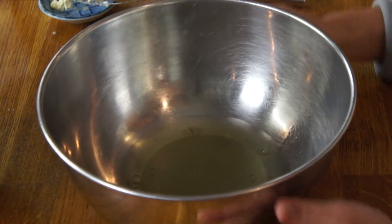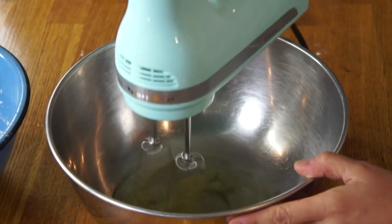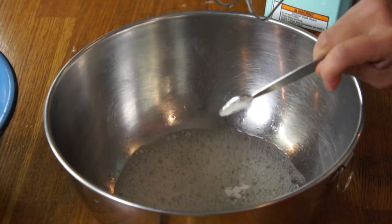Next, we're going to beat our eggs. Here we have three egg whites that I have separated, and we're gonna beat these up into stiff peaks. We're gonna add 30 grams of sugar in about three increments. We're gonna do a little initial whip until things get foamy, and then start adding the sugar. Almost forgot — I need to add one quarter teaspoon of cream of tartar. Cream of tartar is tartaric acid, and it will help to stabilize the egg whites. If you don't have cream of tartar, you can substitute a little bit of lemon juice.